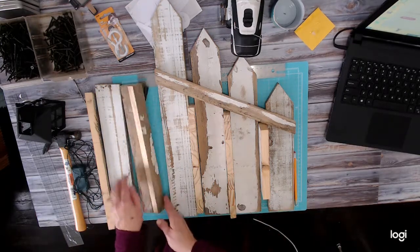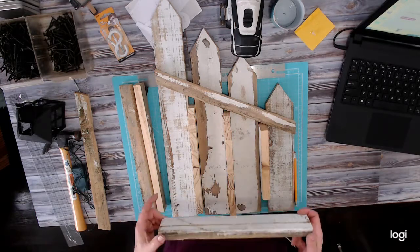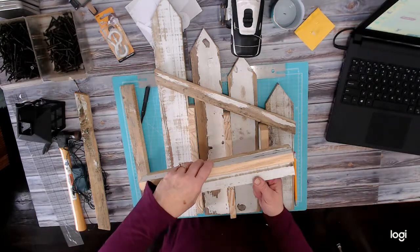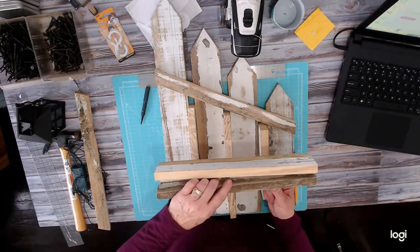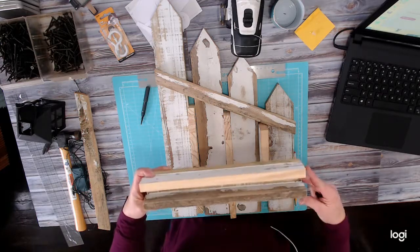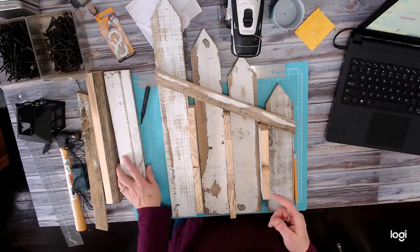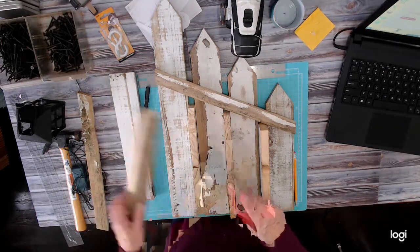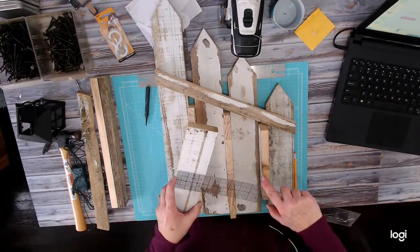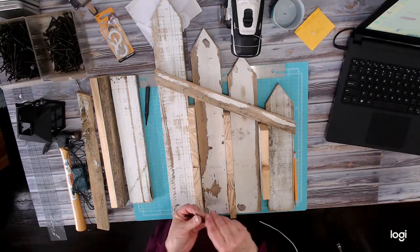We also have another piece that is 13.5 inches long, and that's going to be the actual base. So that's going to sit right on here. All three of those pieces are going to fit right on there, and that's going to make it stable so it stands up. So the center piece, these will go inside of here, and then that will be our stand. And those are also 1 1/4 inches wide. This one here ended up being 2.5 inches wide.